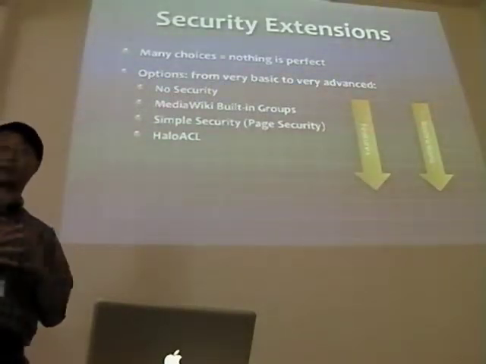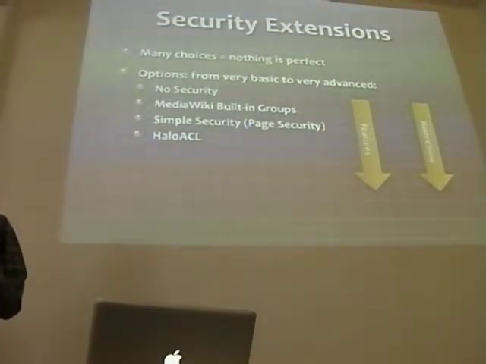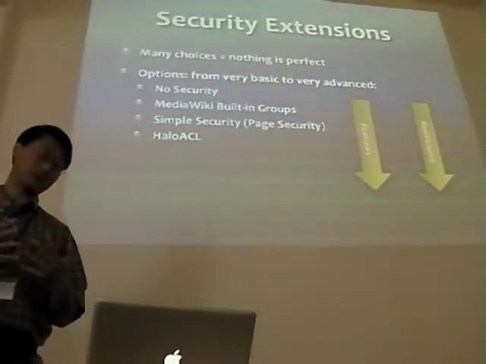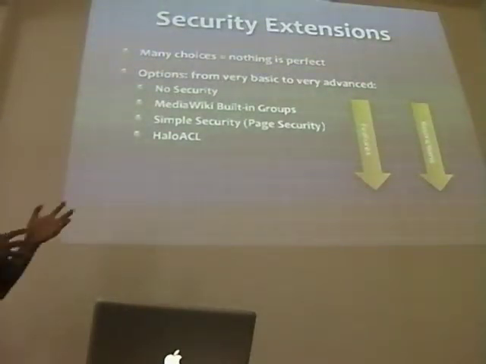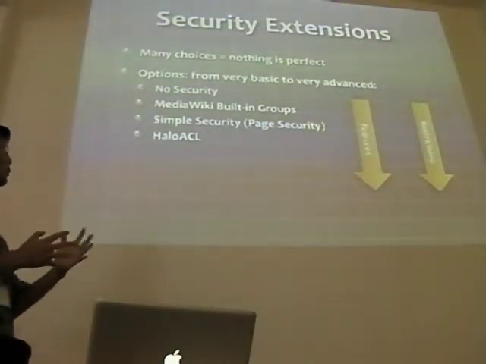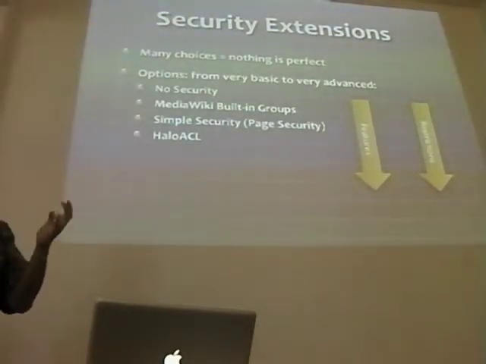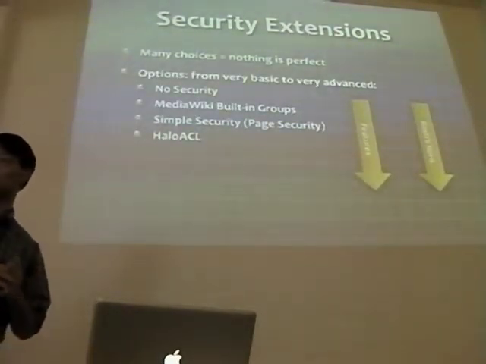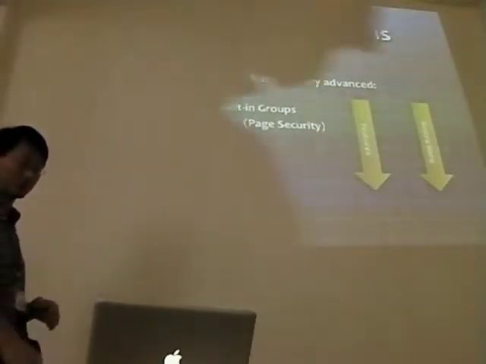There are many choices, but nothing is really perfect, because MediaWiki as a foundation is not really built to support security very well. So we have a few options, from very basic to actually quite advanced, like from no security, that's the basic wiki idea, but I don't think any wiki out there has no security, because spammers will just go ahead on it. Unless you're running within some firewall and relatively safe, you can do this.